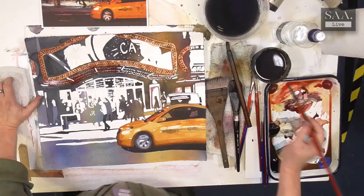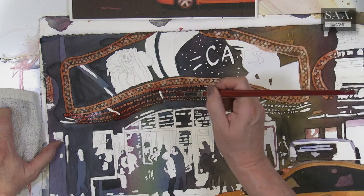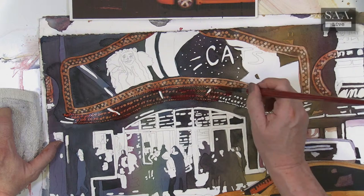Now, if you start picking up, I just started, and that's what reminded me to tell you. If you start picking up too much black from underneath, make sure you clean your brush and get some more red on there. Don't keep going.